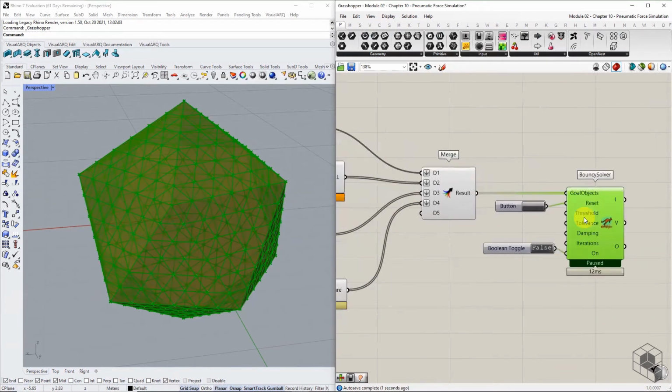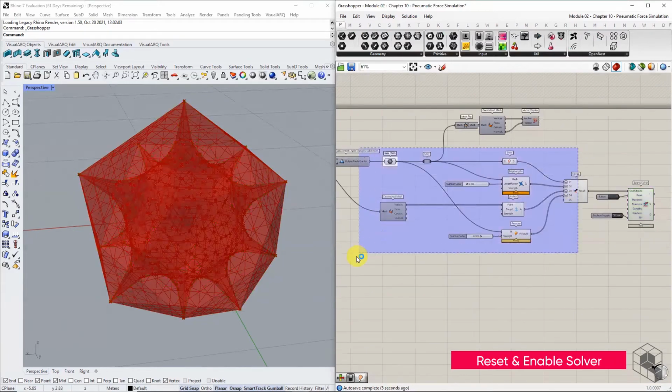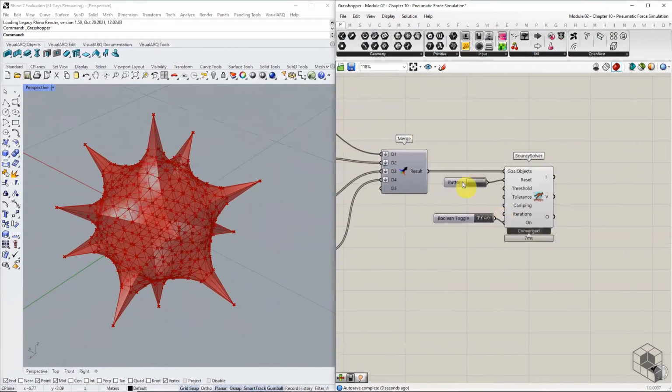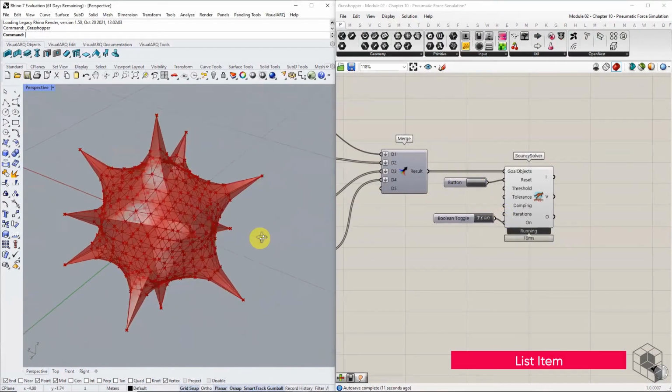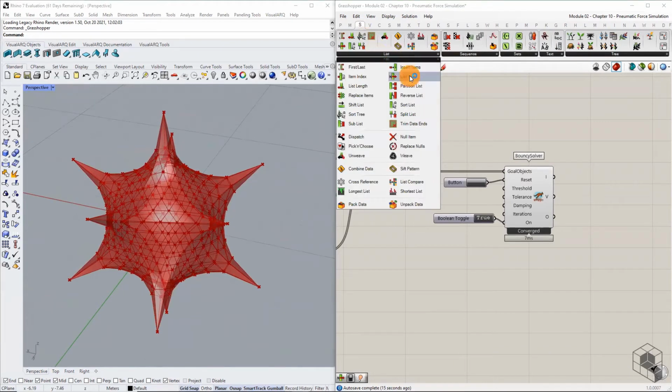Reset, and enable the solver. Use list item to isolate the first item from the output list, which should be the simulated mesh.